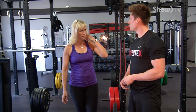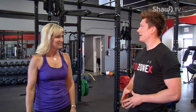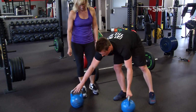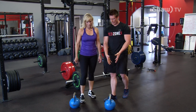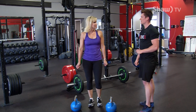These are 12 kilo kettlebells. Ours go all the way up to 40. We're not doing 40 today. But once that client can get to 40 kilos, then I would progress them to a dual loaded kettlebell deadlift, which is a little bit different in setup because now the center of mass, which is the kettlebell, is on your side, which is more common to the barbell, but not quite. I'll explain the difference in a little bit.